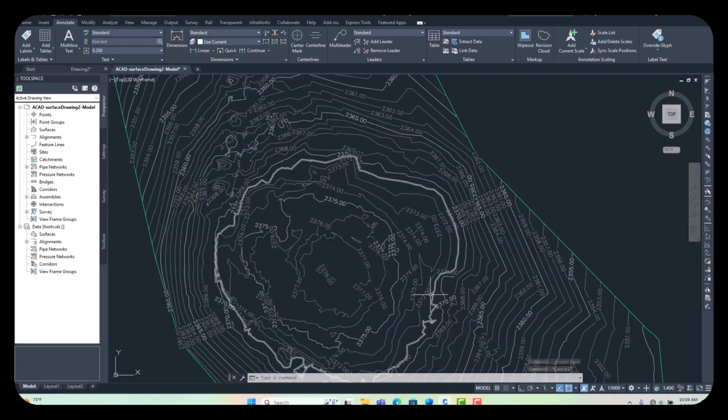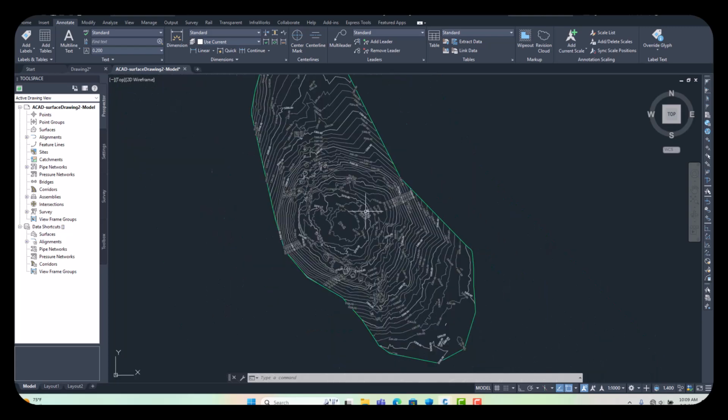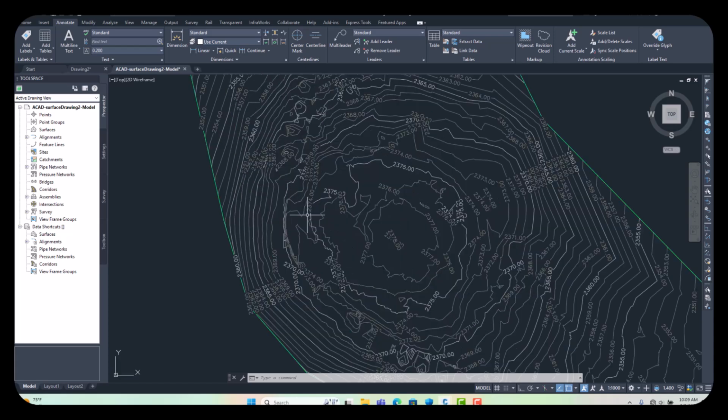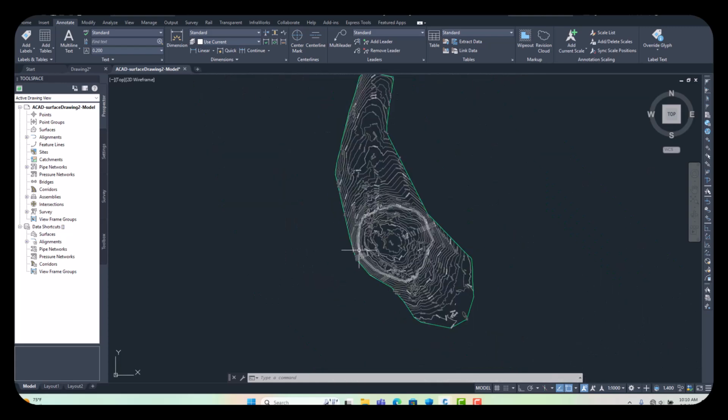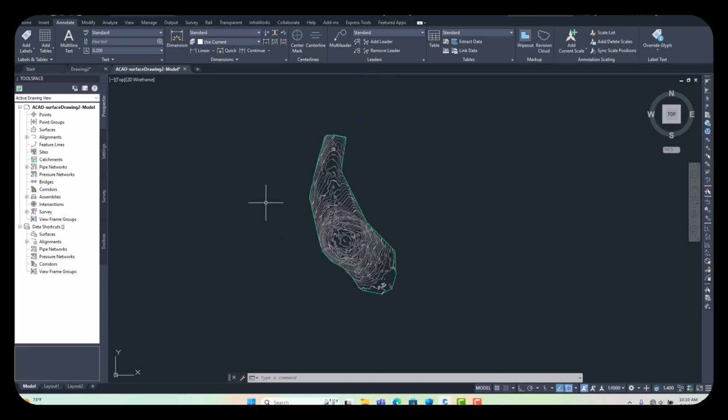If we get a drawing like that, then we can't work on these drawings if we design any infrastructure project on this surface. So how do we convert it back into a surface? It's very easy. I want to explain it to you. Just you see here, no surface, no points, nothing is there now.